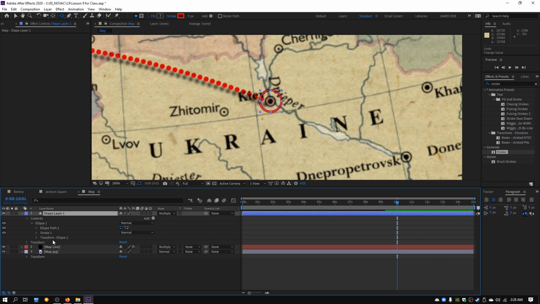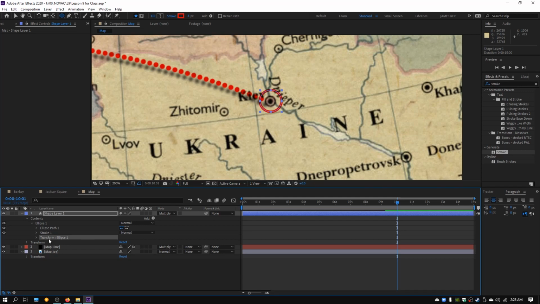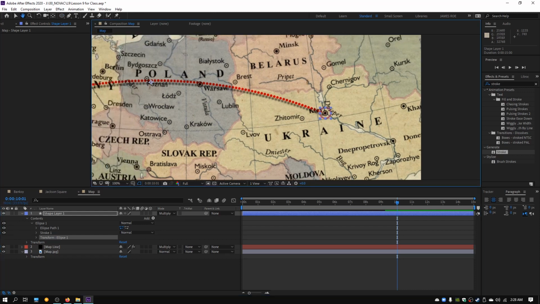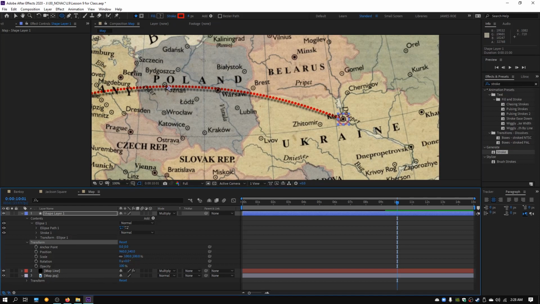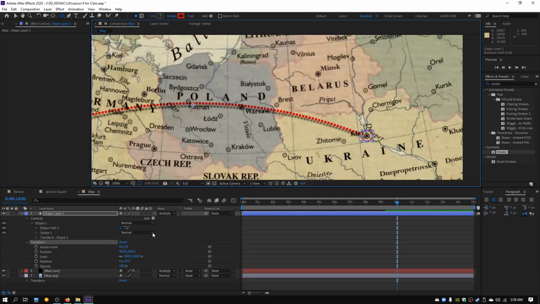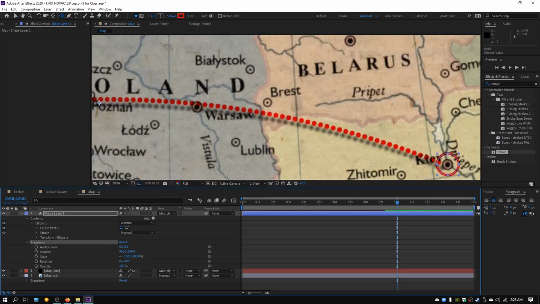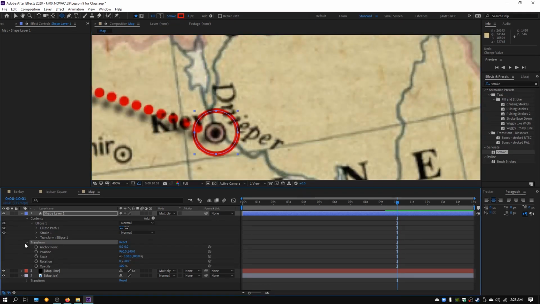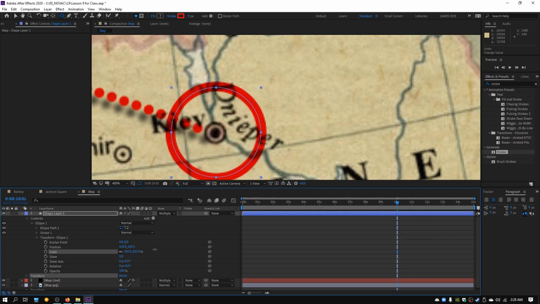Now this is a little confusing, right? Because you have transform properties for the layer itself, but you also have the transform for the ellipse, which is exactly the one that we want right now. If I were to use my transform properties here on the layer side, you know, the anchor point's way over here, so if I scaled this, it's going to scale towards the center of the screen more or less, which is not what we want. Instead, if we use the transform properties of the shape itself, not the layer, it will scale down within itself.